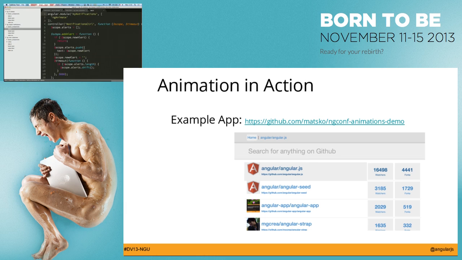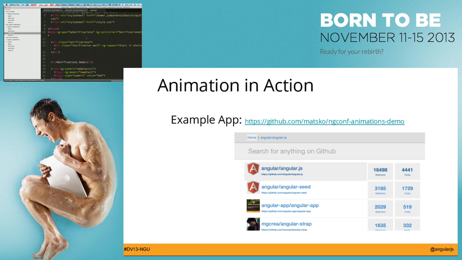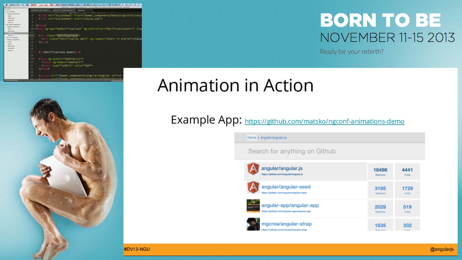So here, this is an app that actually has some real business logic. We have an array of alerts here, and we have this function that adds a new alert, clears the alert box, and then sets a timeout so it removes old alerts after a couple seconds. Back in our HTML, we're using this controller. We have this kind of container for the different notifications.